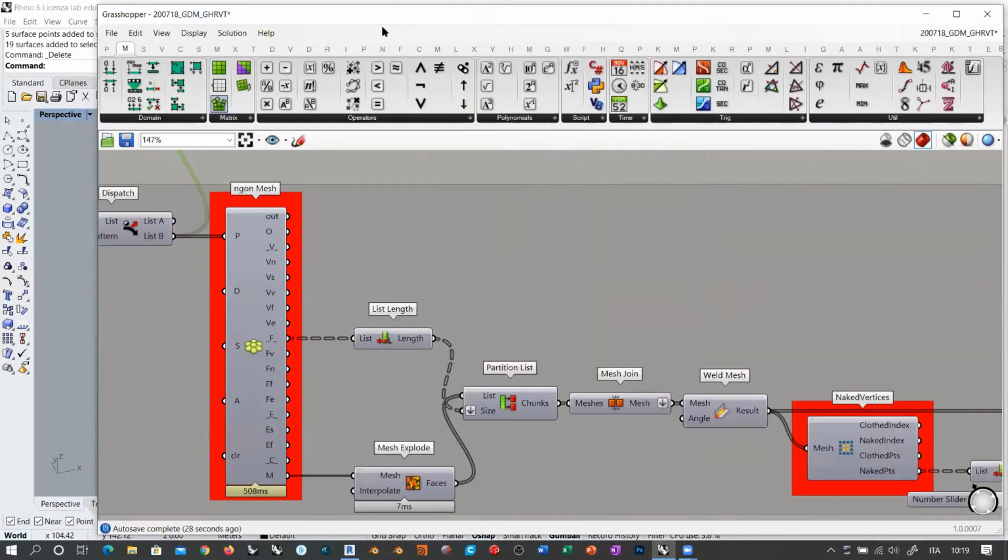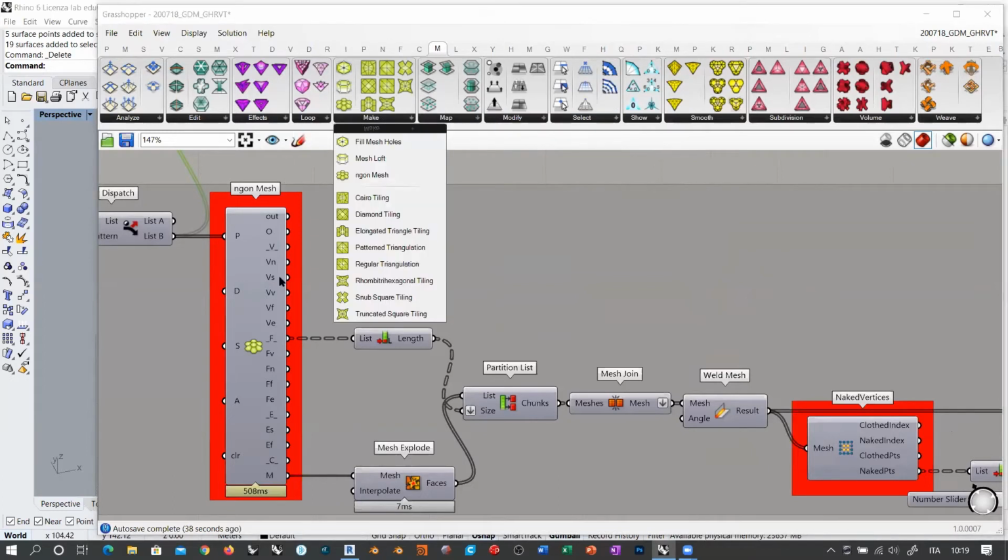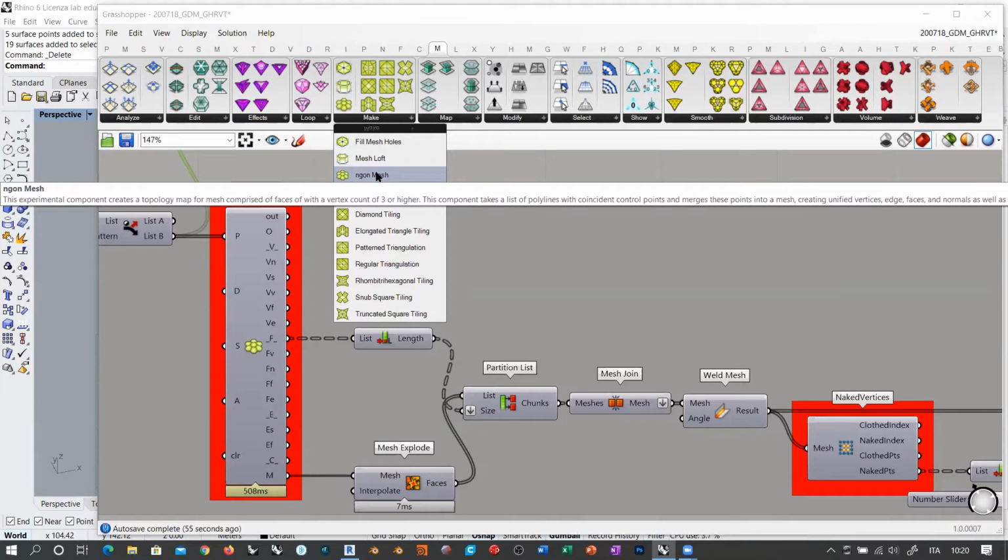If you go here, this is Mesh Plus, as you can see, and there are some comments here in order to create Energon meshes. So I want to create Energon meshes starting from the vertices that we have from the irregular panels. You see, this is the Energon mesh.